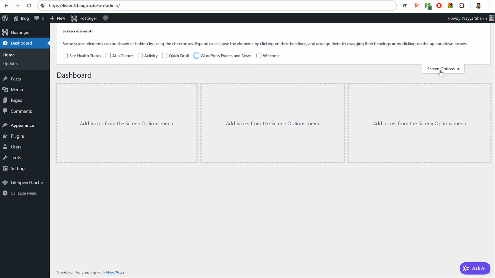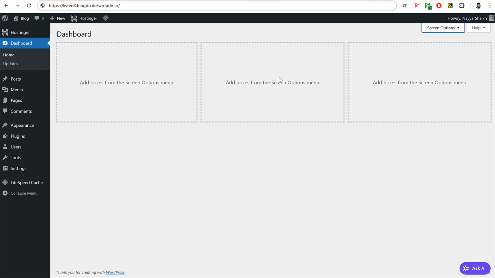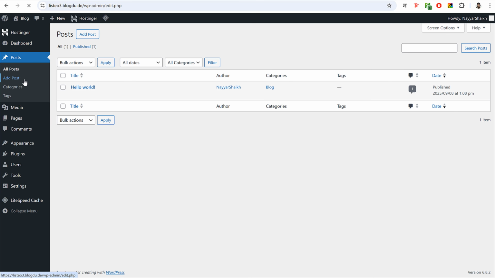All right. Make sure you have a nice and clean dashboard page. Then at the left hand side, we have several options. Next option is your post option. So we'll be using this post option to create different blog posts. Right now, one dummy blog post is created for you. Hello world. You can later on delete this thing and create your own custom blog post.